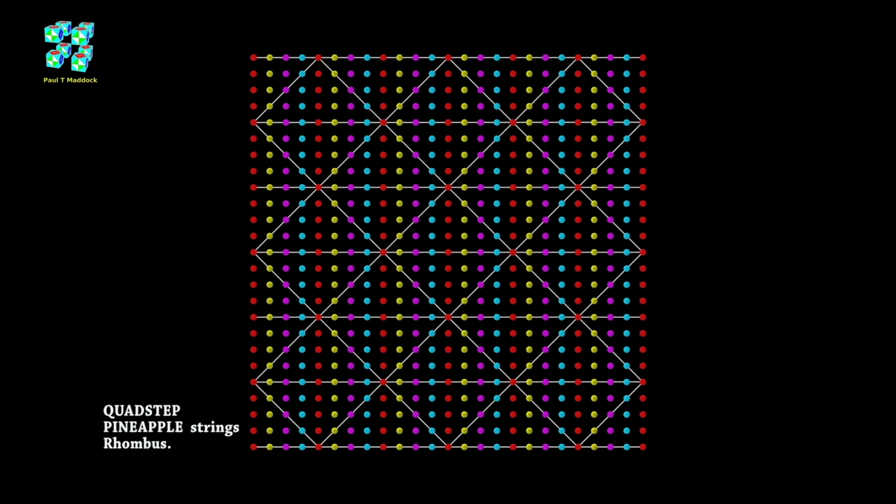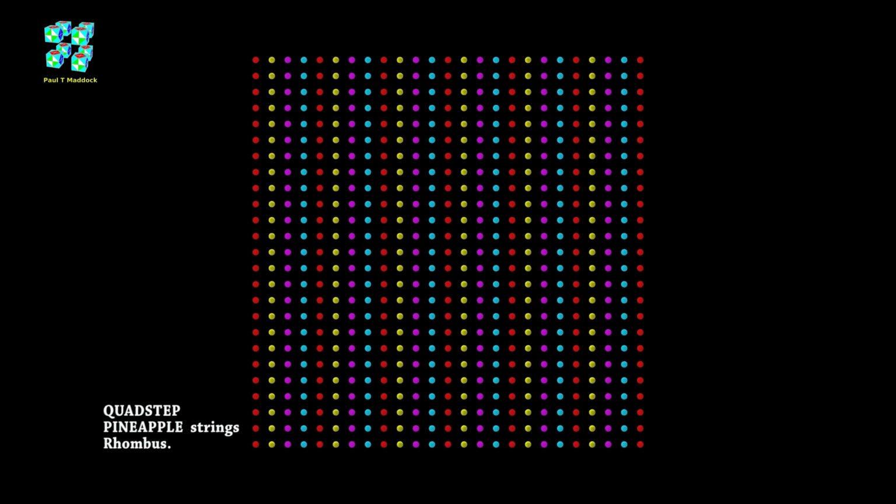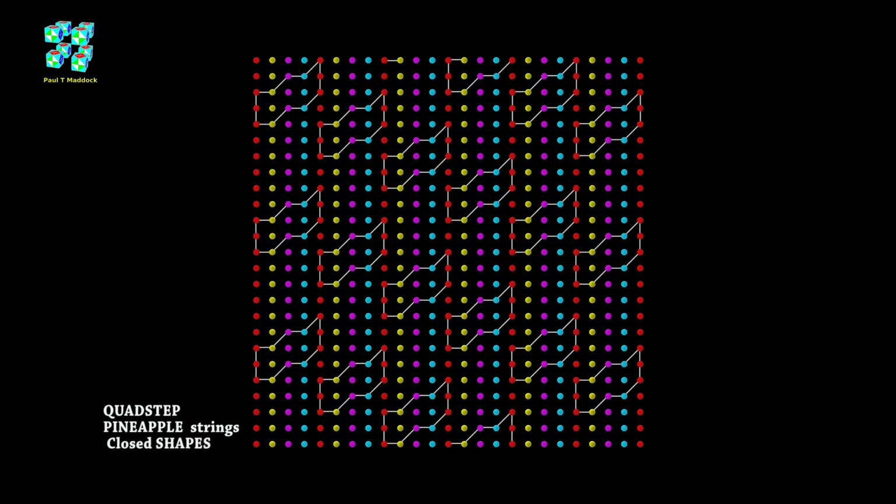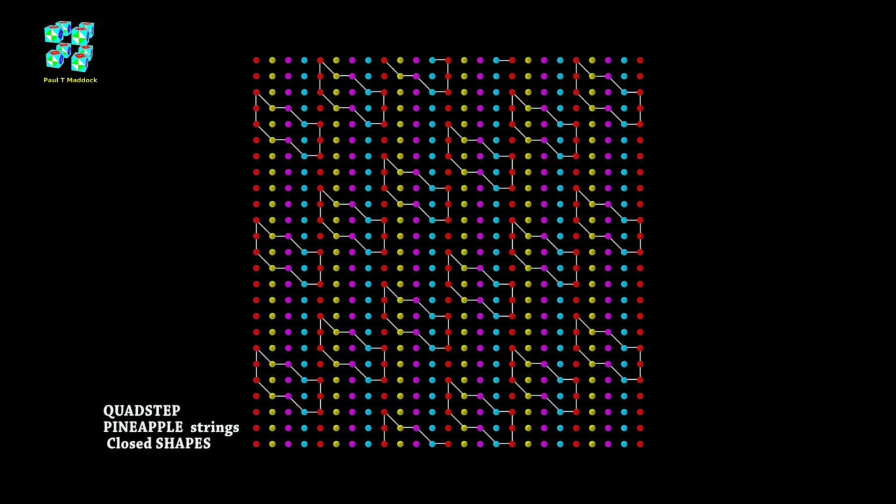This grid can also produce a rectangular shape pattern. Let's take a look. Now notice the lines can follow the red colors or the red, yellow, purple, cyan sequence. Now this method can produce a lot of other shapes also. This is another example. And you can see this special shape is sloping in one direction, but we can also flip it to slope in the other direction. I think a good mathematician could use this method of tiling for any size whatsoever.